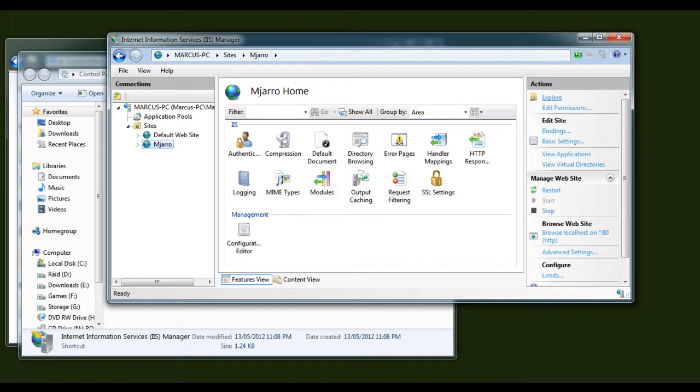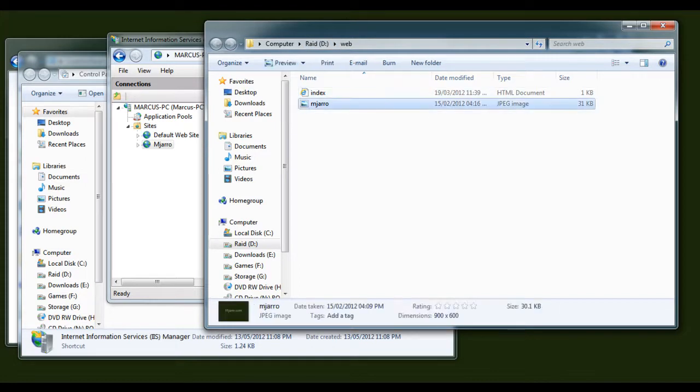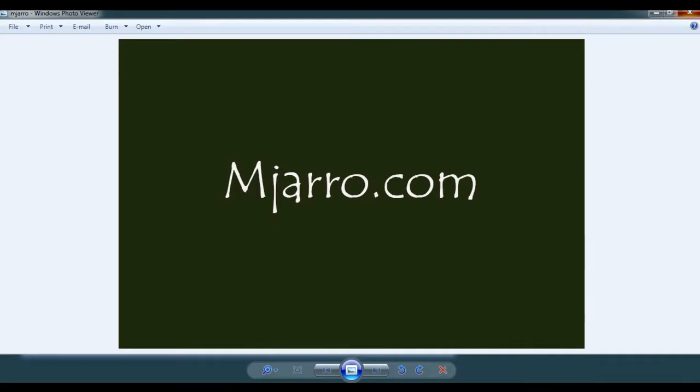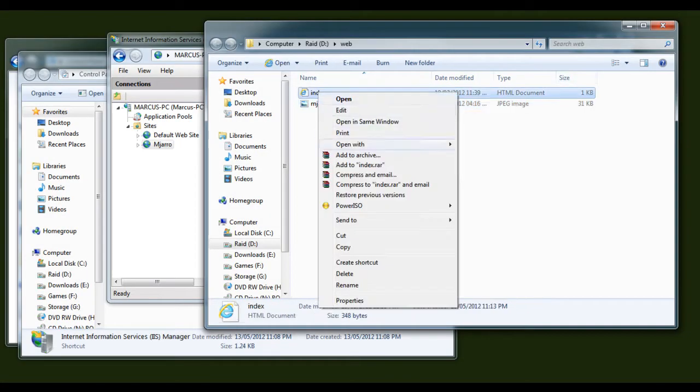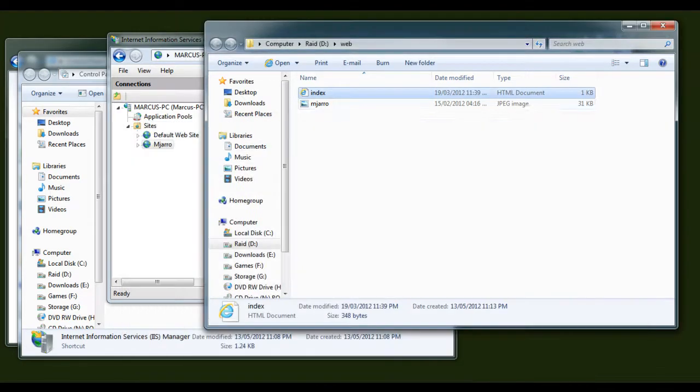This is just a shortcut to get to the web folder that we just created, and of course my own was created in RAID, in web. Now in my web folder, I took the liberty of going ahead and creating my files. This is my picture of my mjaro logo, and this is just some of the script for my web page. Basic script. For those who are not familiar with web page scripting language, HTML code, I'll probably do a video tutorial that will assist you all in that.